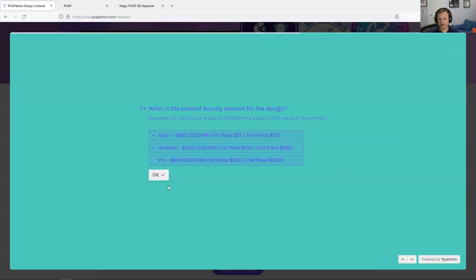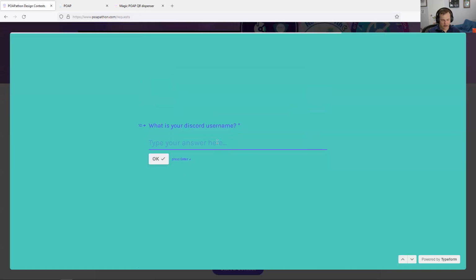And also very important here is what kind of quality design do you want? Now, you're going to get a good design no matter what, but this kind of helps the artists decide what kind of level they want to target. And so you're going to get some of the best artists if you choose a pro design at 500. Amateur designs I really like because these people are really scrappy, and basic are the noobs. Don't be afraid to choose any of these options. Really let your wallet lead as far as what you're willing to pay. I have found that I get tremendous value from whatever I choose. So in this case, let's choose amateur. And your Discord username.